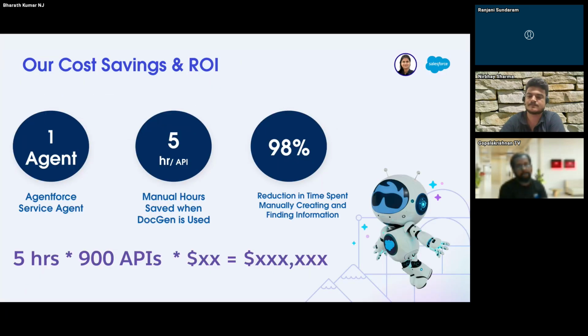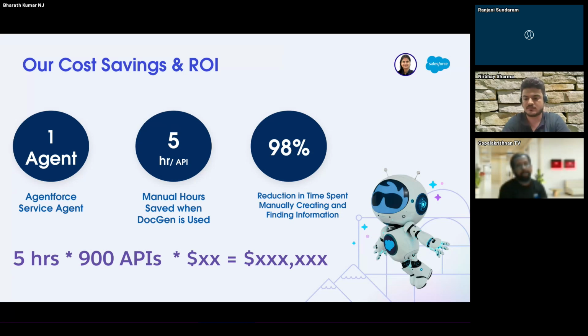Okay, so just a couple of slides before we saw that, to write a documentation manually, an engineer might take up to 5 hours, right? 400 words and 5 hours to write an exhaustive documentation. But with Agentforce, we are going to be able to build the same documentation using one agent, within a few seconds, right? Not even minutes. It's going to just take a few seconds, that you'll be seeing in some time after my slide, and that comes to about a 98% reduction in the total manual effort. So can you believe it?